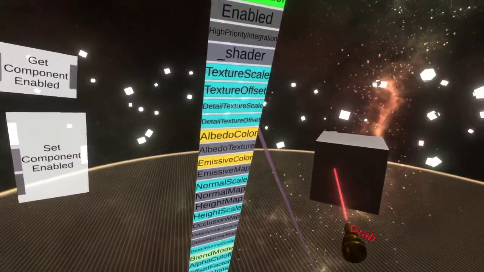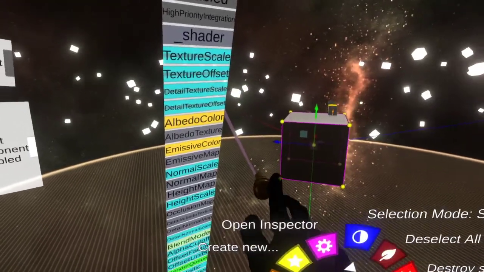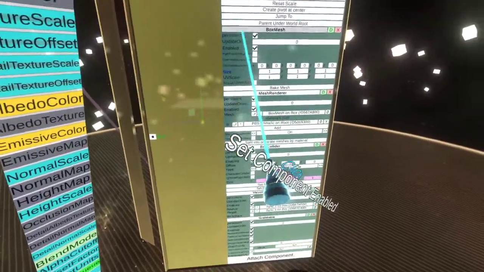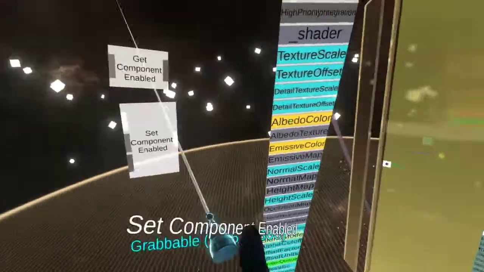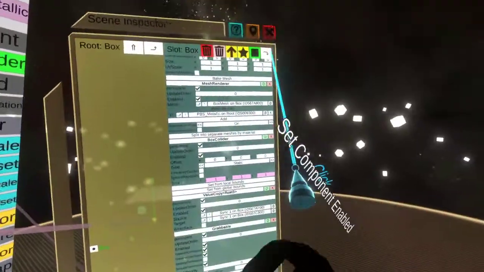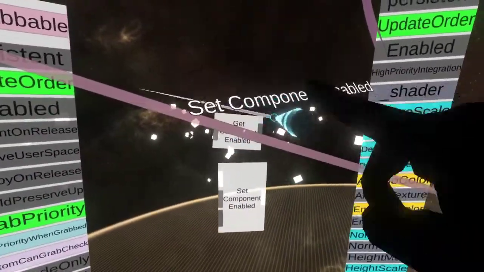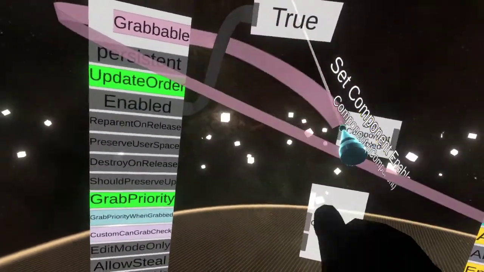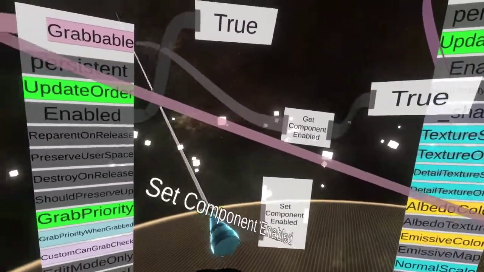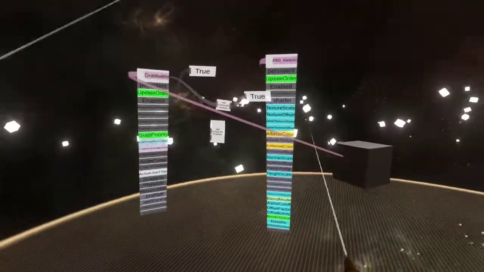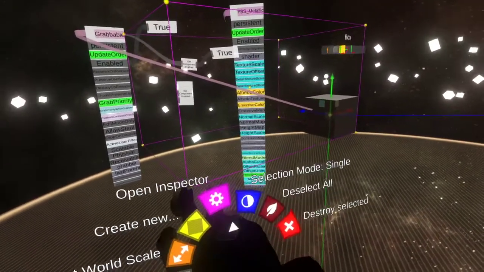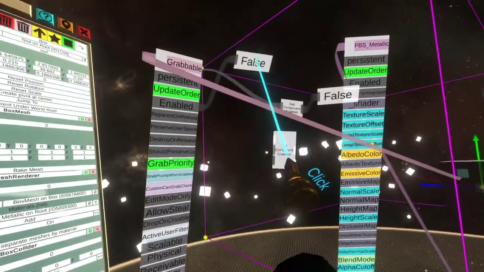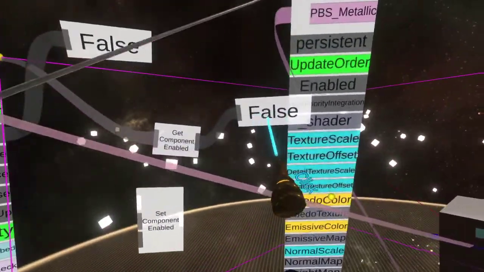So you can plug in a component on the left of both of these, and it will operate on that component. So we're going to use grabbable here, simply just to keep things nice and simple, because a box starts with grabbable on it. So grab grabbable, and we've got grabbable there. And so you'll see here that grabbable has an enabled property, but we can also plug grabbable into this GetComponentEnabled and get that property as well. So now I'm just going to leave this inspector open. If I disable this grabbable, not only is it false there, but it's also false over here.